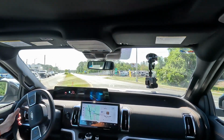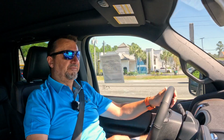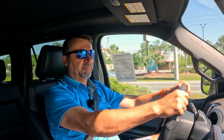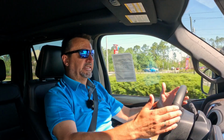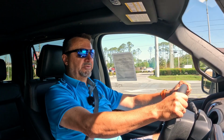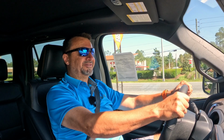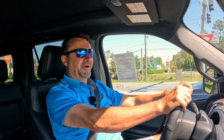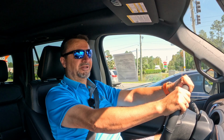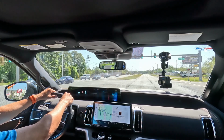Now, I've heard some people complaining about the steering on the Expedition, and I find it actually really, really good. I mean, it has a lot of weight to it. It's a big truck, so I like that the steering feel follows the weight of the truck. We're going to do a 360 in the parking lot to see how nimble it is, or how quickly we can turn it around. Now, this is 210 inches, body on frame construction. I don't expect miracles, but a reasonable amount of turn would be nice.